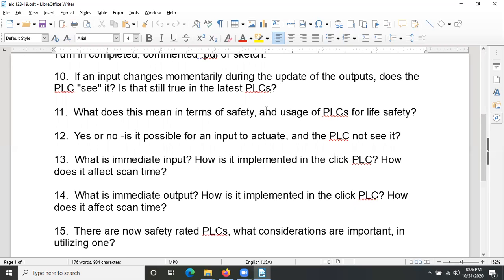Now, when you get out there, you're going to see everything. And you're going to see that people are using PLC logic to stop their cycles and do their e-stops and all sorts of other stuff. But you just got to know that may not be the best practice.